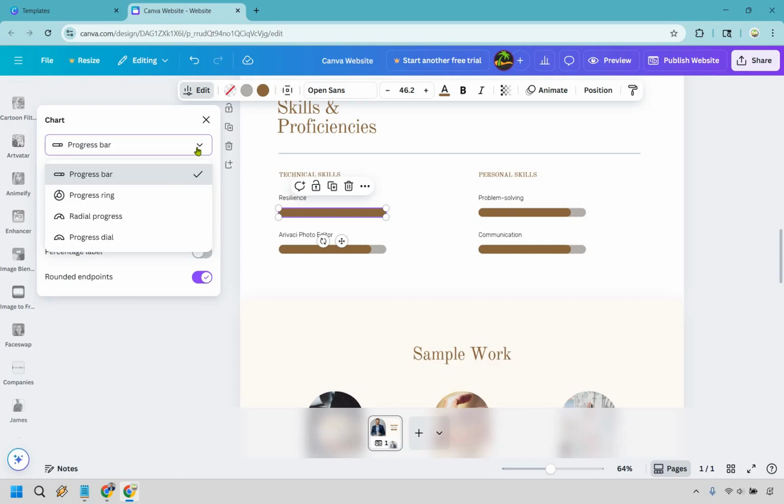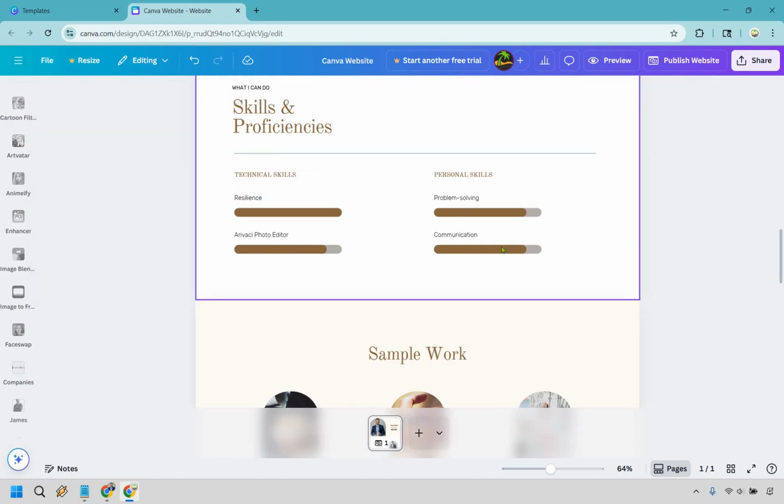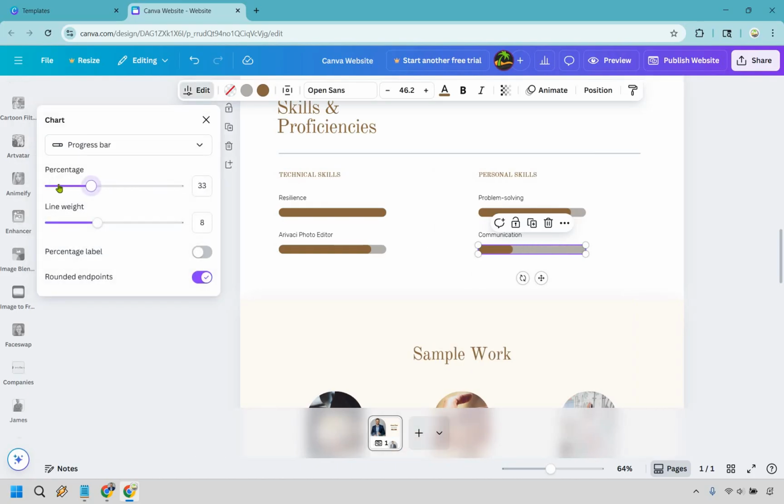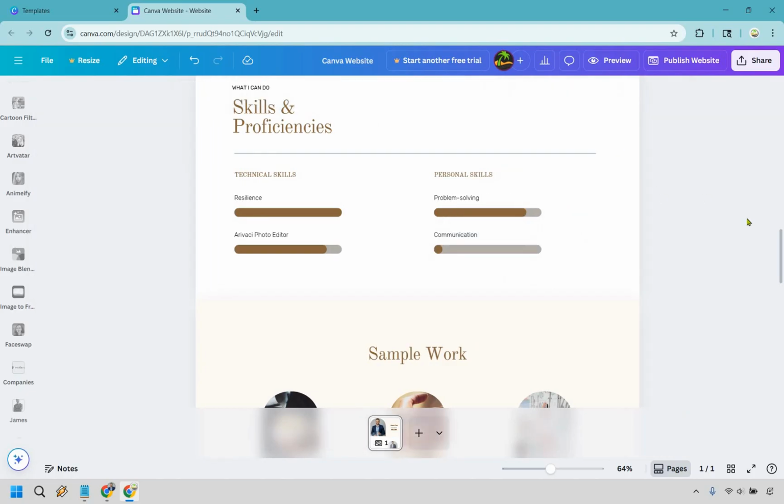It's a progress bar. So I do think it's kind of funny how you're kind of rating yourself, you know what I mean? Like, are you going to do communication for this? Like double click and be like, yeah, I've got a 2-year-old. I can barely get back to anyone else. So I'm going to put my communication at a 5. You know what I mean? It's like, I don't know. I just think it's kind of funny how you can rate yourself on your own skills.